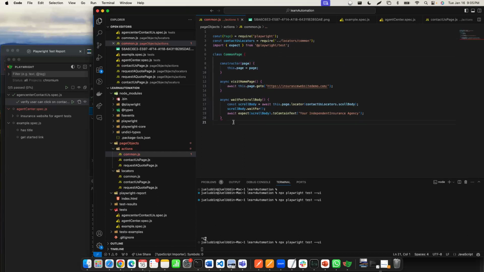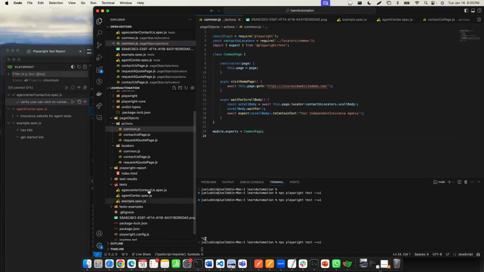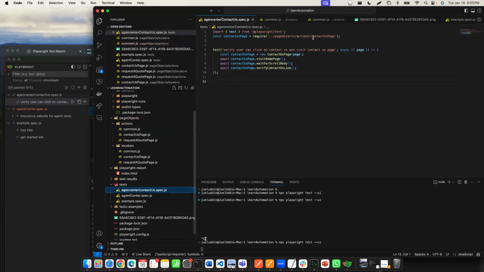And then these two are right there. And then common page. So we're just gonna call the common page for these two. I'm gonna go back and do cleanup of both of these tests, okay?